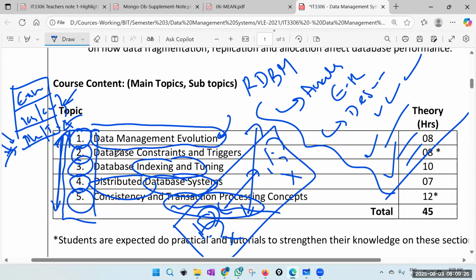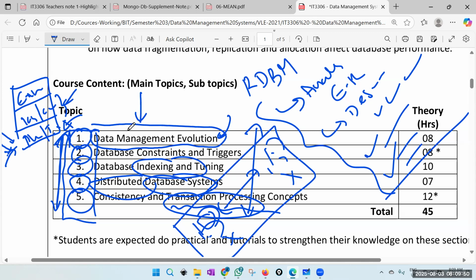Otherwise, you will not be able to understand, and then the vicious cycle starts. You try to memorize things that you don't understand. It doesn't work. So this is the toughest subject in semester 3.